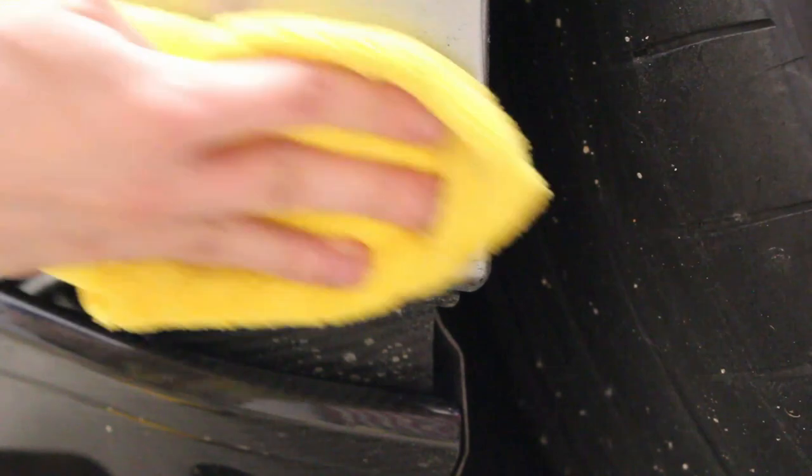This would also be effective on a ceramic coated car if necessary. A jeweling polish will not affect or damage or hurt a ceramic coated car. That's why we use it.